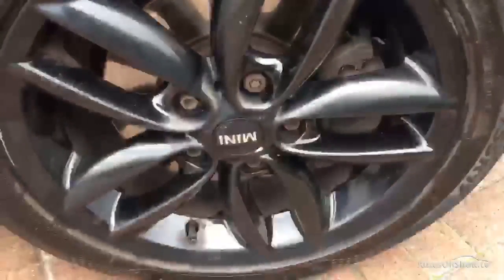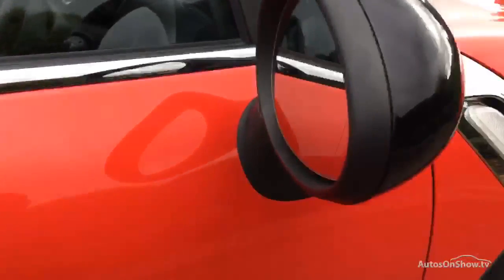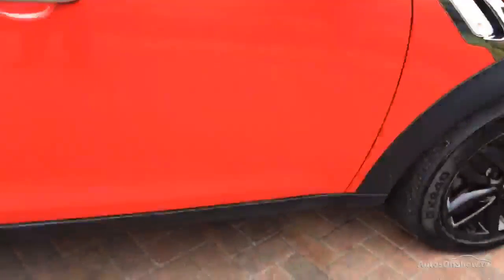All the alloy wheels are black on this one and they all need a bit of a refurb, with just the legal limit on the tyres. Mirror casing and mirror glass are good on the driver's side. The panel itself is free from any dents but does have a couple of chips up and down the door edge. The sill is all good with a fair bit of tar on it, so it needs a good flatten polish. The glass is good but there is a little bit of a lift on the window trim.